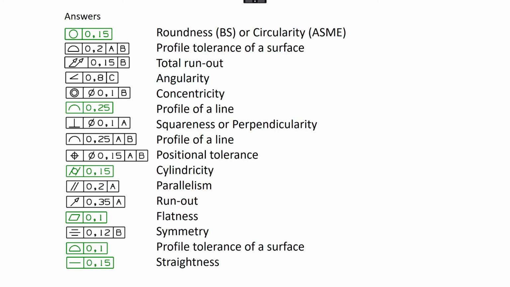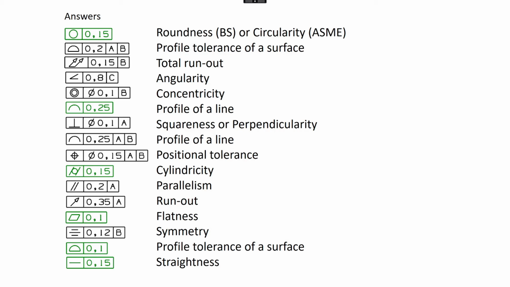Next one, cylindricity. So that's a 3D. Positional tolerance is usually a 3D. It's usually doing a hole, but on positional tolerance, you're measuring the hole at the top of the hole and the bottom of the hole, and you're making sure it's square to, say, the top face, which is A, for example, as well. So it's doing the squareness and the position.